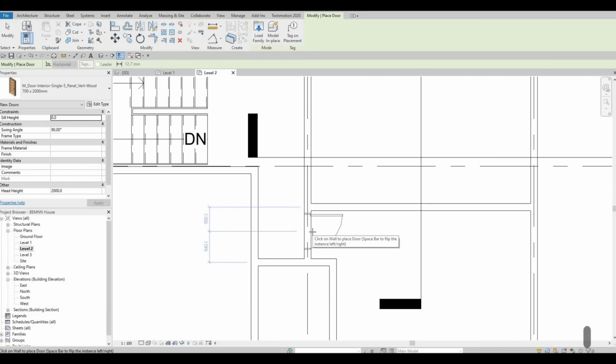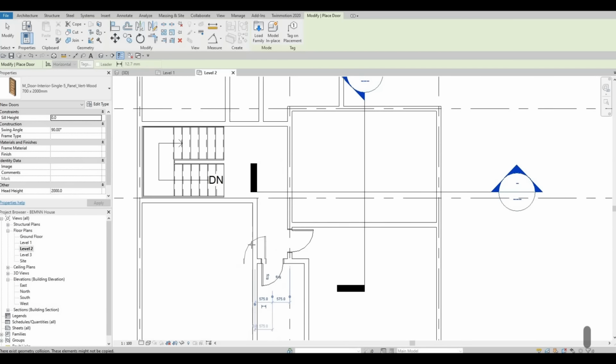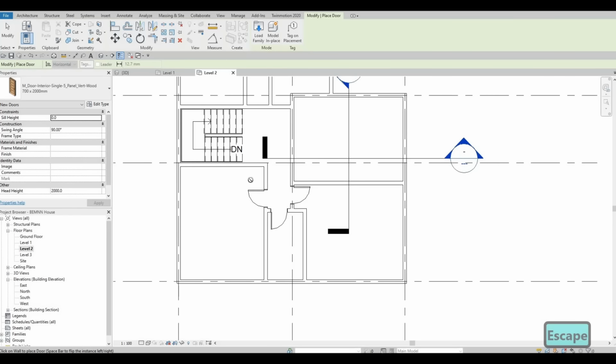So 700 by 2000. Spacebar, I'm going to add it right here. And then here, we could add it facing like this, because we could put a closet area right here. So that's good enough space for the closet, and then the bedroom will be right here.